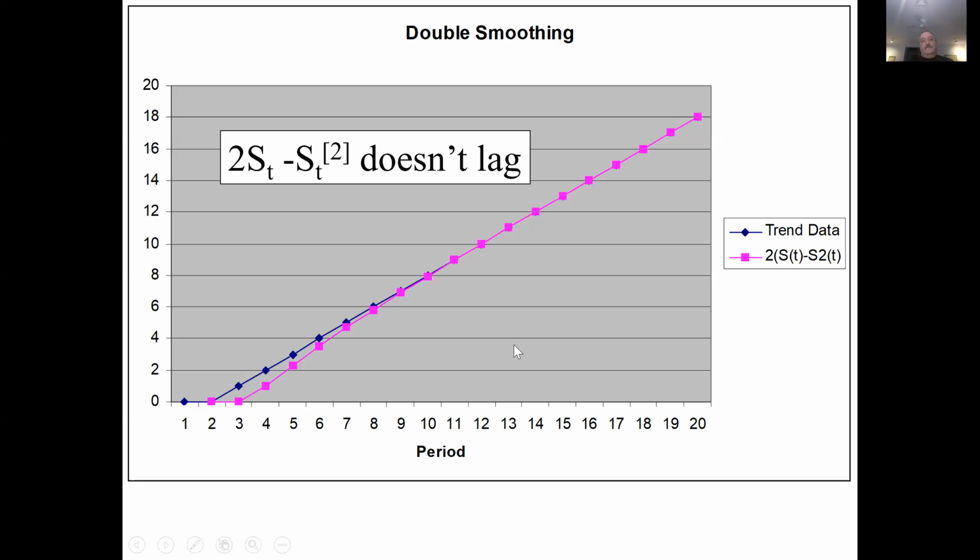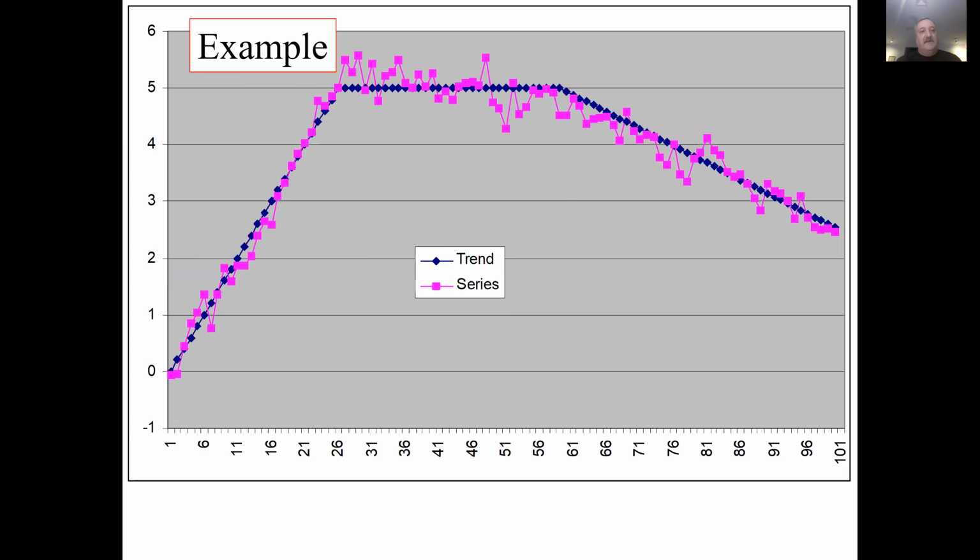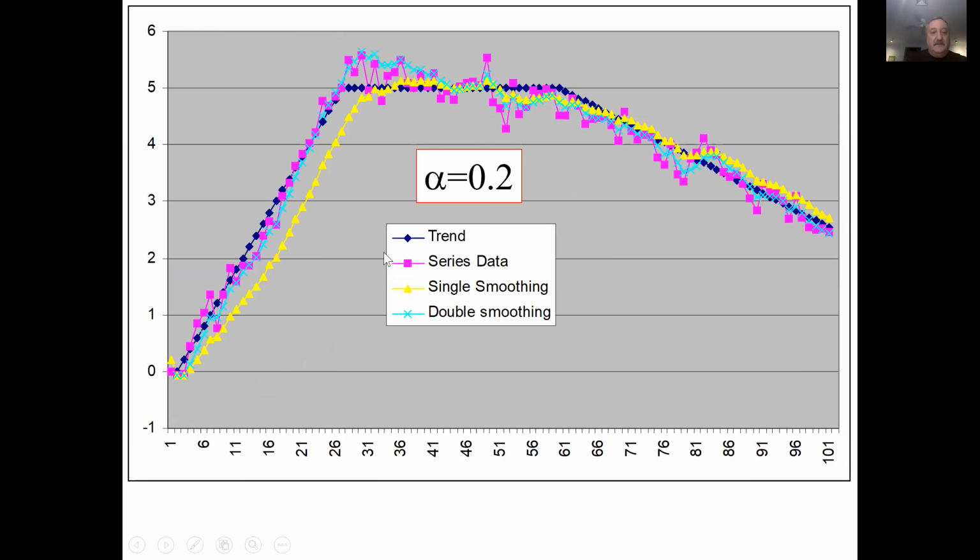So if you have something with a trend in it, double exponential smoothing might be what you want to use. Here, the underlying mean of the series is in the dark blue. That's the underlying signal that I don't know. On top of that, I added some noise, so the actual time series that I'm viewing is pink. I don't know the blue. If I knew the blue, I'd be in great shape because that would be my best forecast. But all I know is the pink.